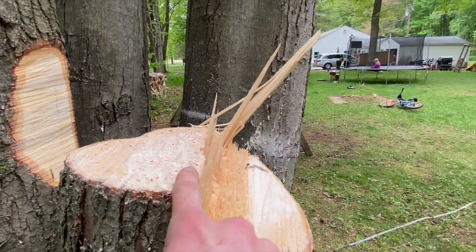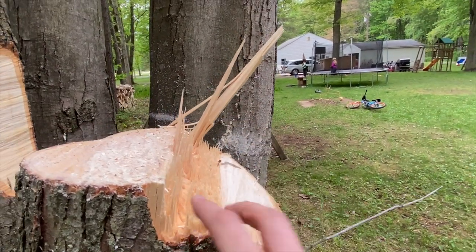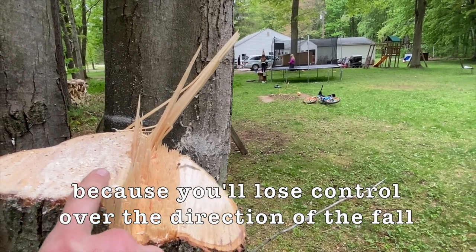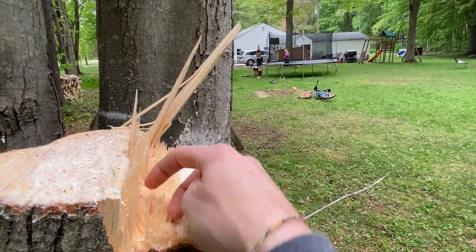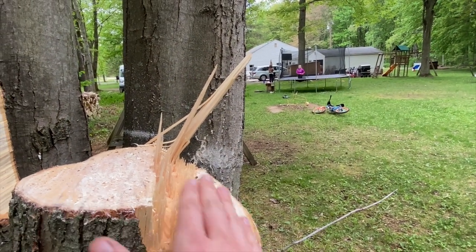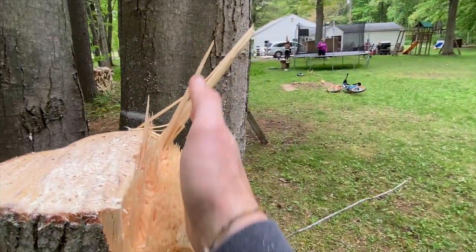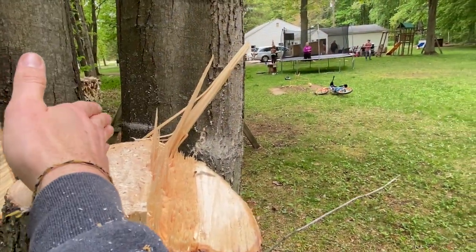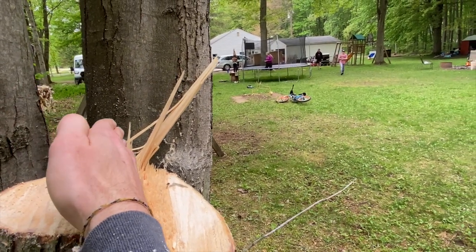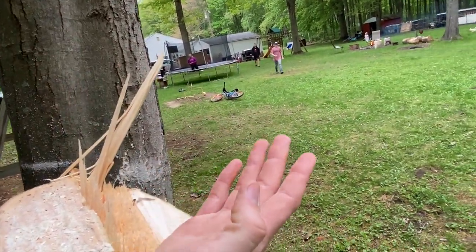in. So imagine your V is here. You don't want to cut all the way into it. You want to leave this hinge wood here. This is the hinge wood. It creates a mechanical hinge in the tree. So wherever this face cut is pointing, this hinge, if you bring your back cut in evenly, it uses this wood as a hinge to lay down in that direction.